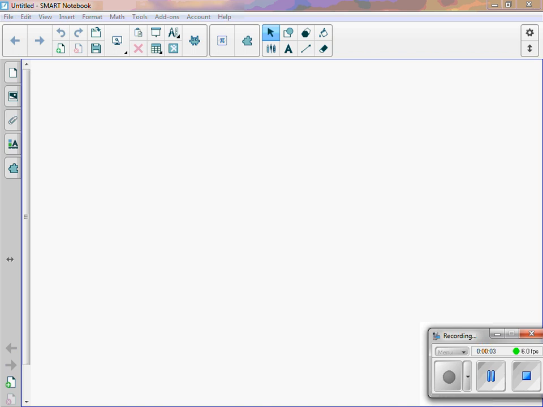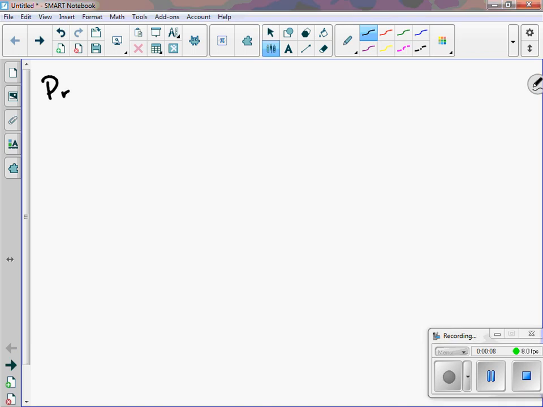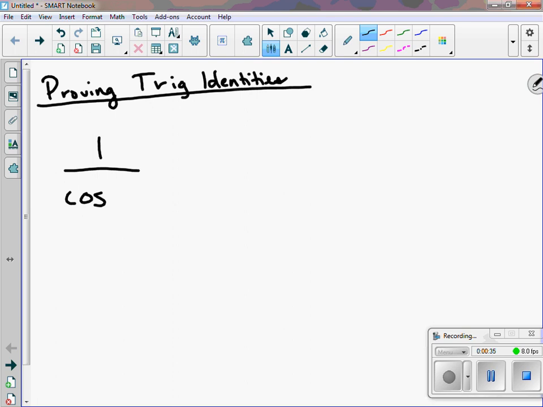Proving trig identities can be a little bit challenging, but when you're proving trig identities, the trick is to simplify things into sine and cosine, and then if need be, switch them back in between tangent, cotangent, etc. And the reason being is because you can sometimes simplify things when you're in sine and cosine, things will cancel out, etc. So let's start with kind of a simple one to kind of get your feet wet here.